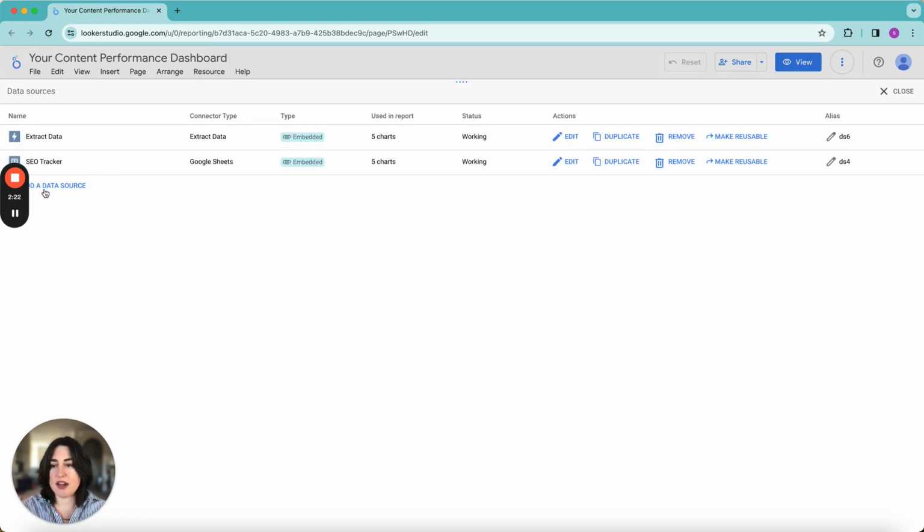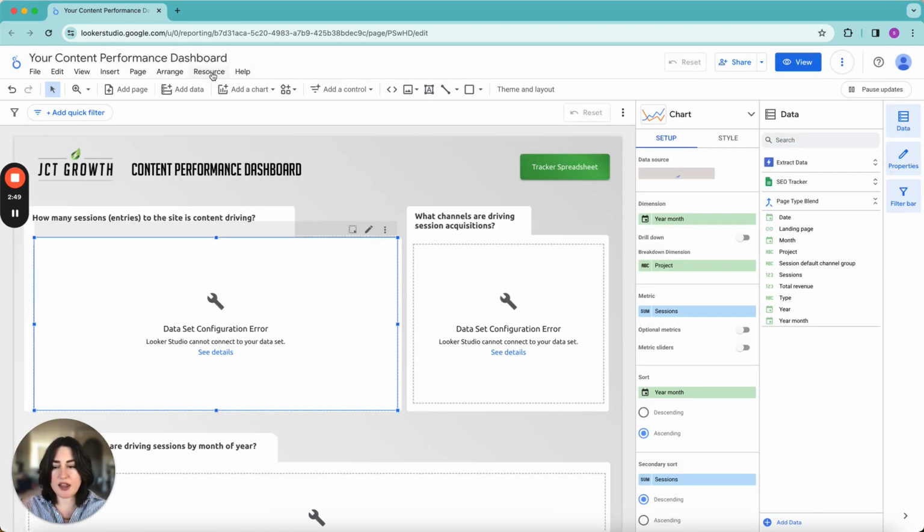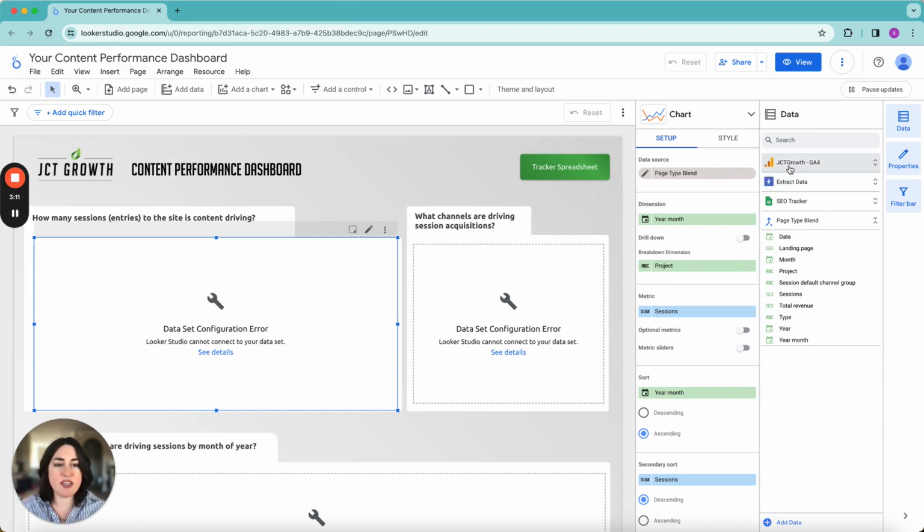So we're going to add a data source, and we're going to select Google Analytics. I had to skip over that part because it lists all of our clients' names and there's not really a way to hide it, but it'll pull up all of the properties that you have access to in Google Analytics, and you just select your own that you want to use for this report. Okay, there we go. So you should see with the 3 orange bars your Google Analytics 4 property name over here in the data panel now.